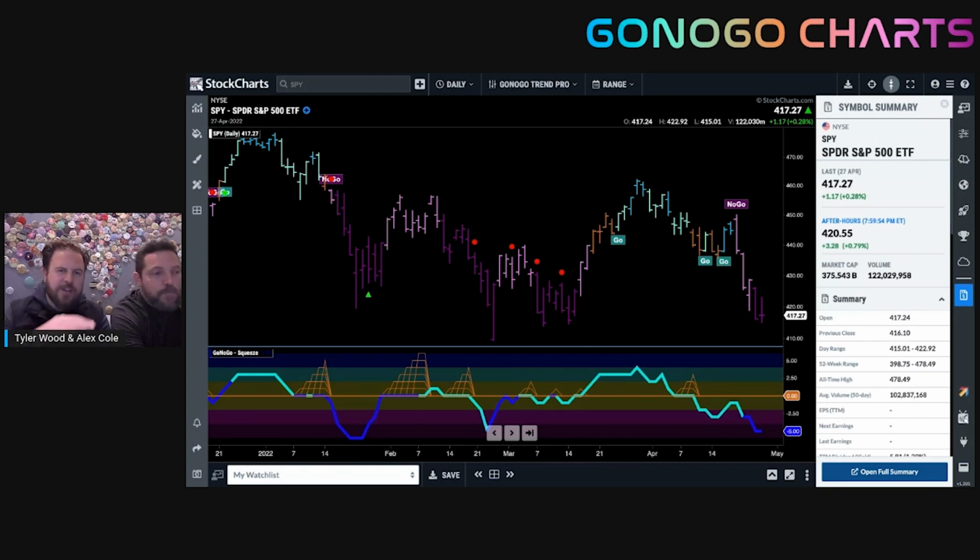So, Alex, just as a refresher, that zero line in the GoNoGo oscillator, that's one of the most powerful pieces, I believe, in the GoNoGo charts ecosystem. Talk to us a little bit about what it means to be below zero in the oscillator. Well, so momentum analysis is so powerful. And what we found is that when all the inputs to the GoNoGo oscillator are in their neutral territory, the oscillator will hit the zero line. So if we're in a go trend, we would expect the zero line to act as support, because we will rally in a go trend, we will get overbought, and then we will cool off and come back into neutral territory. So every time it does that, we would expect support to be found at the zero line. When it isn't able to find support at zero, that's a real concern for the trend that it's in.